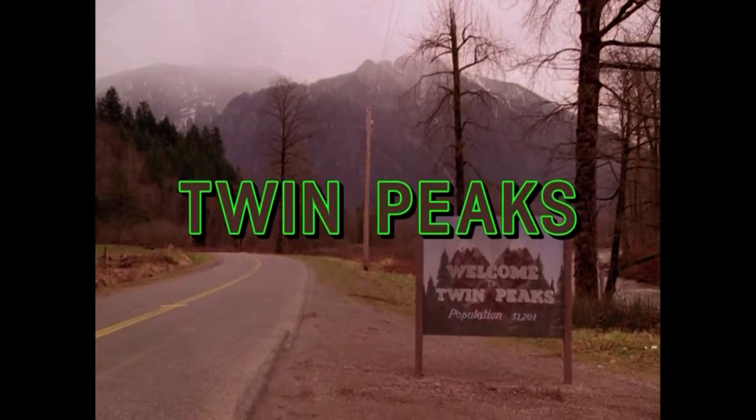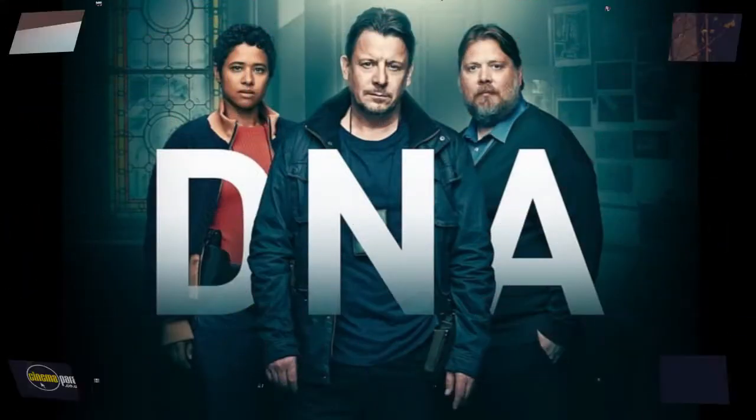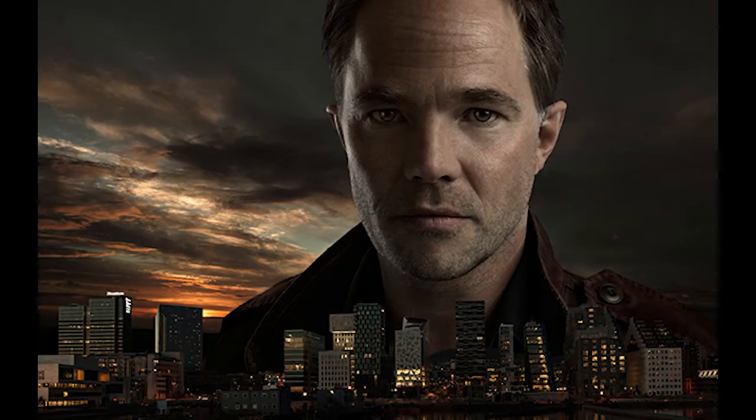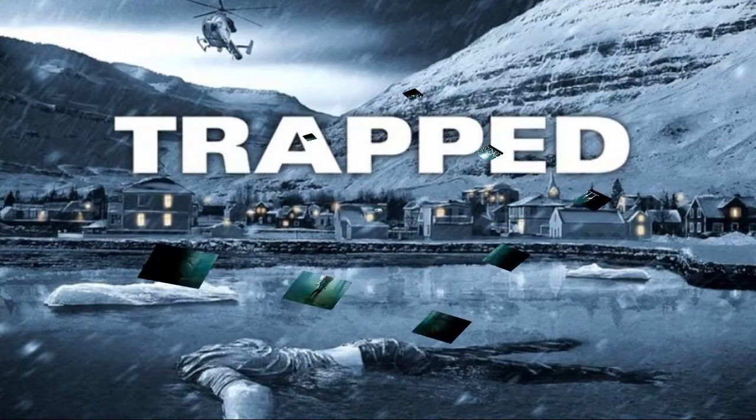Let me clarify what I mean by investigative thriller. In many ways the template for this kind of show was laid by the US series Twin Peaks in 1990, yet the Scandinavian noir series — with their shorter season spans than traditional American network shows — have been most adept at refining this sub-genre over the last 15 years. Notable examples include Denmark's The Killing, Follow the Money, and more recently DNA; the Danish-Swedish co-production The Bridge; Norway's Mammon; Iceland's Strapped; and Sweden's Jordskott.